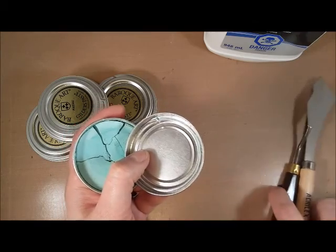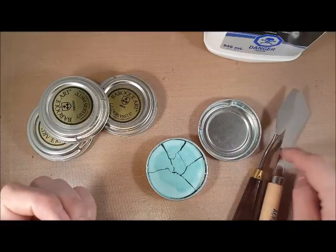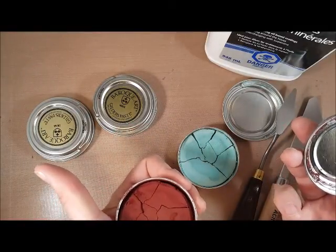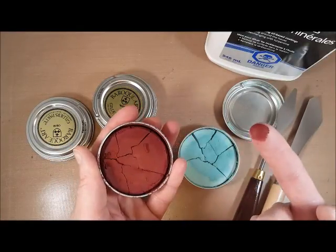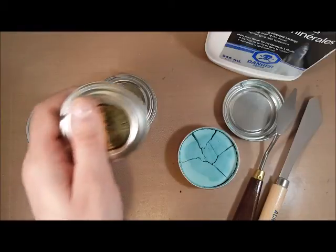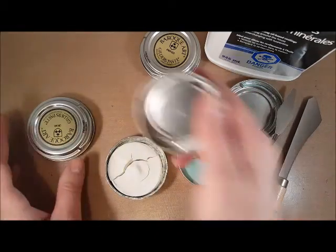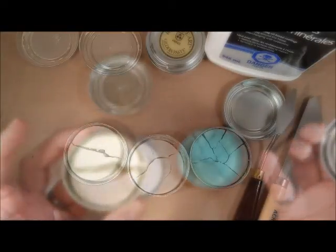To revive your Gilders Paste, you're going to need obviously the paste, some metal spatulas, and mineral spirits. Now I've only got 4 colors, working on getting more. This is my favorite, and although it's cracked and a bit shrunken, it's still quite pliable. So I'm going to leave this one alone because I think I can still work with that. Not a problem. And I don't want it to be too gooey. These other two, however, this is white and cream. They are in the worst shape.